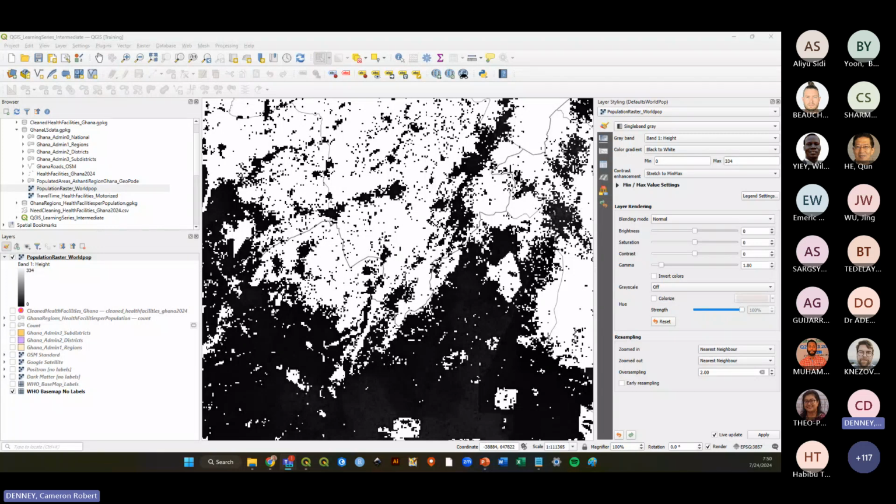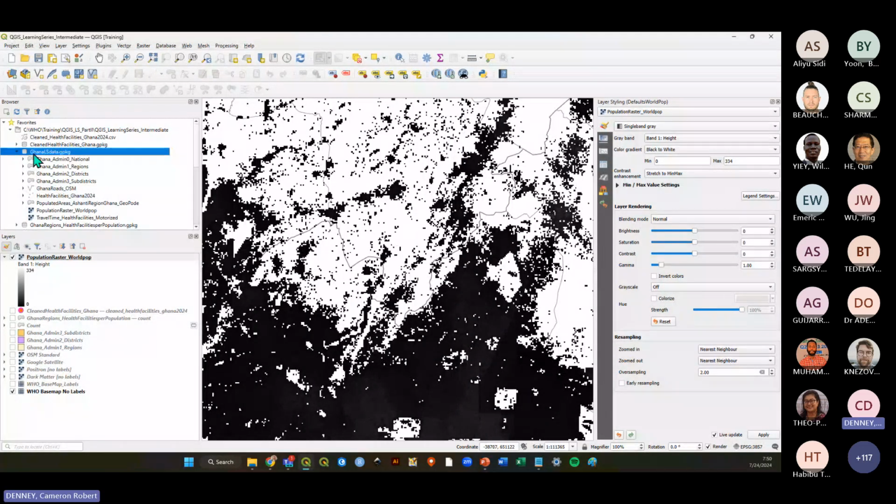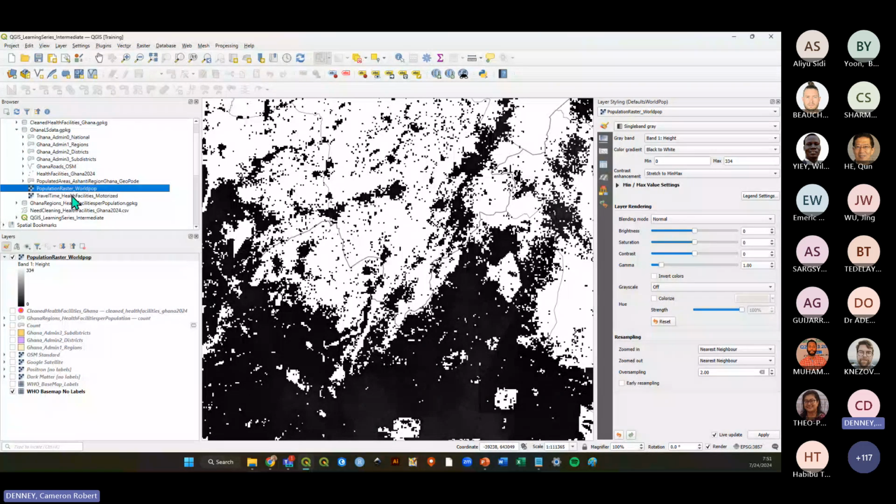But once again, to add this population raster data, if you were able to add our class folder on your browser panel here, it should be under this Ghana Learning Series data geo package, this database. If you push that little arrow down, you can find this one called population raster world pop.